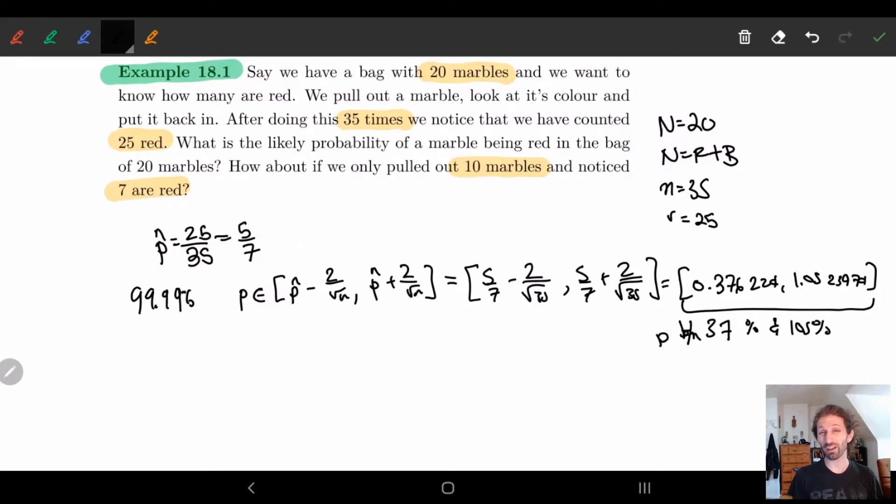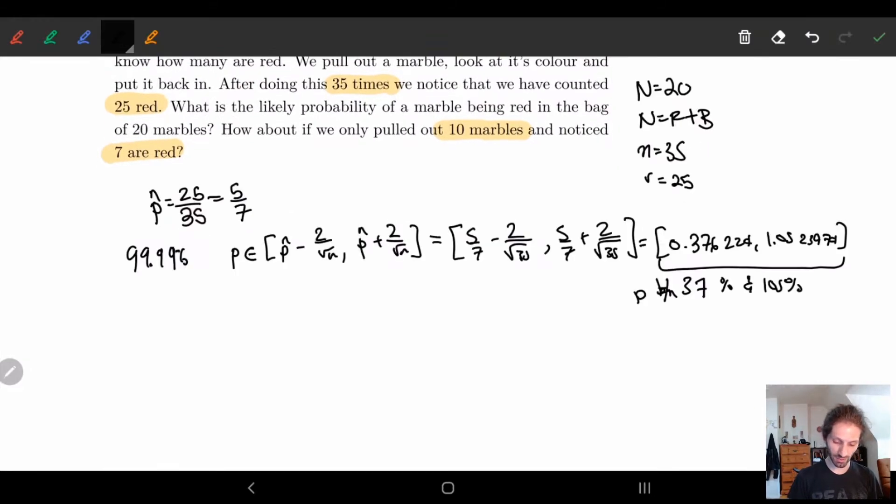So let's look at 95% accuracy. Let's look at a 95% confidence interval and see what this changes. So 95%, basically everything stays the same except we have 1 over square root of n. And this I didn't calculate yet. This 95% is something you should be able to do.